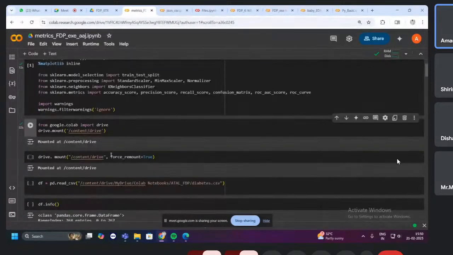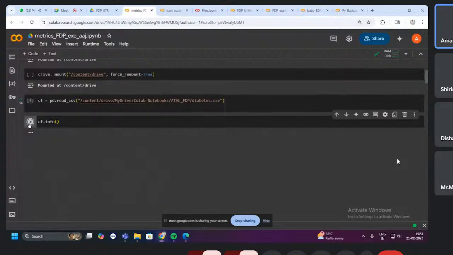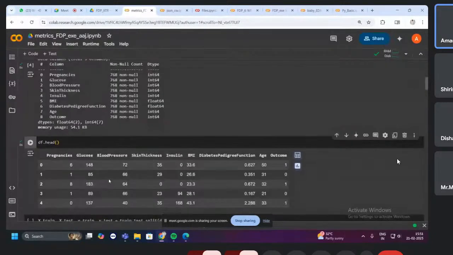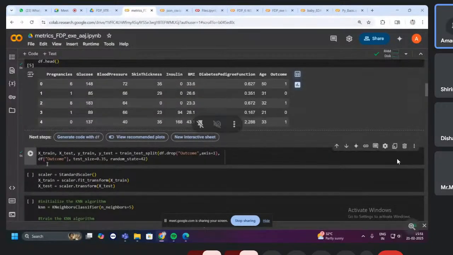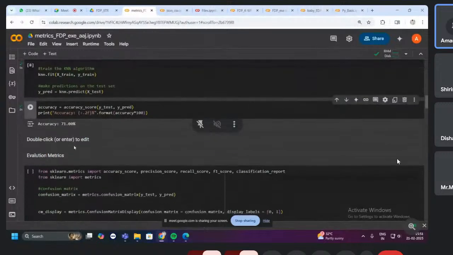Now I mounted my drive, and I'm trying to take this same diabetes CSV. This all we have already seen. Now I'm training this, I have already made it, but I want to load those values. That's why I'm again running this KNN for the accuracy purpose. Till now we have seen how the KNN is trained and predicted by using the Python libraries.